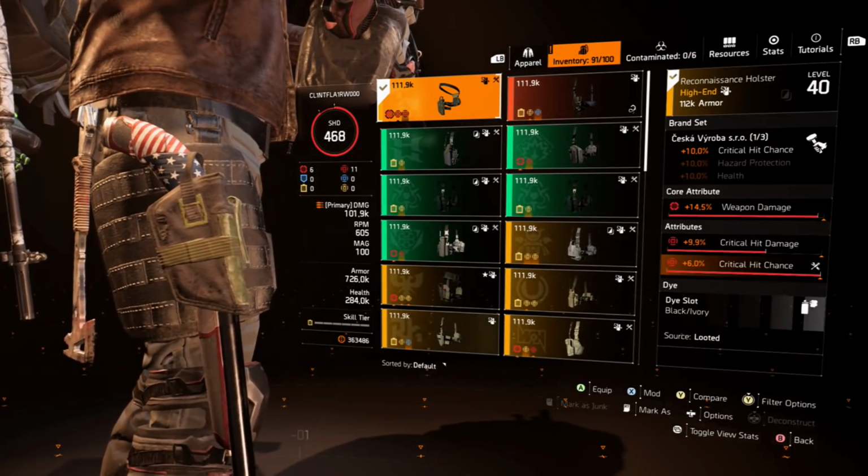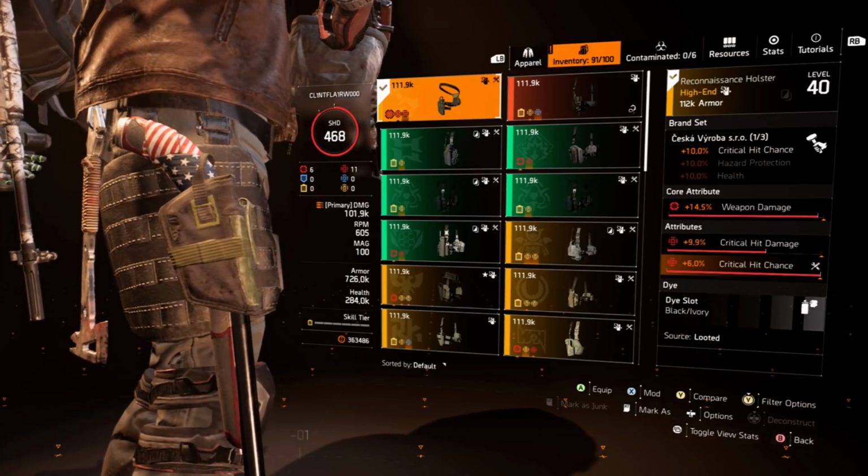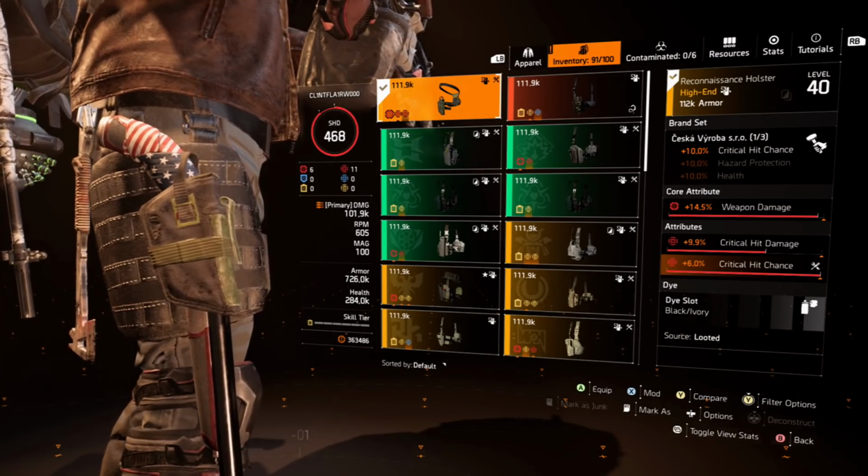The holster, guys, yes, as I said, Seska Viroba. That's 10% crit chance, nice weapon damage, a little bit low on the crit damage side, and 6% critical hit chance. It's key to build the crit on this build.